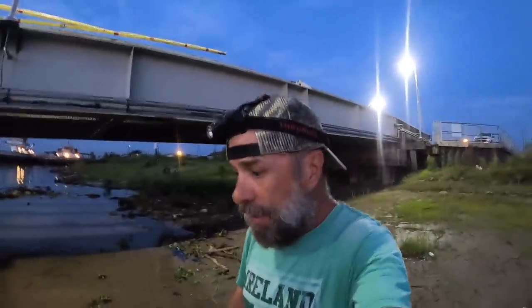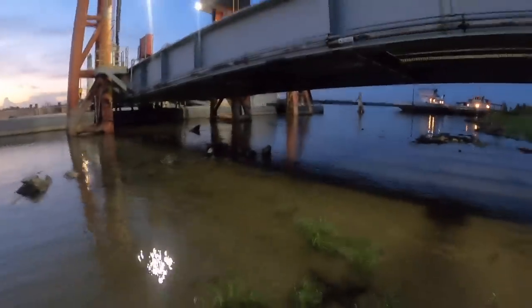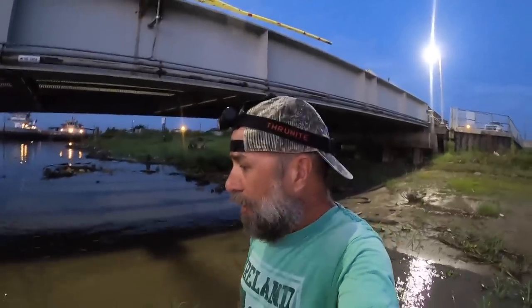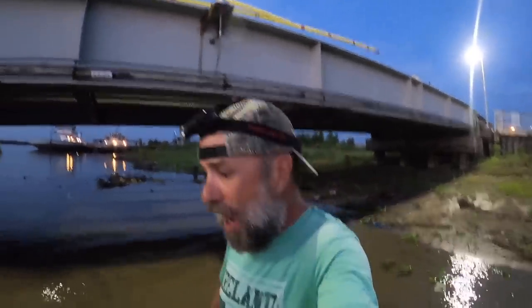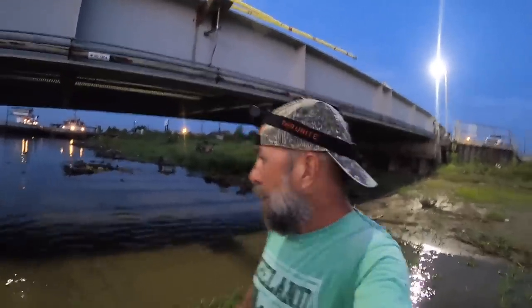So the plan is to go real loose. There's bait already moving through this shallow water here because the river is up. We're going to start by looking for a few baits, a few skipjack, either for now or later. Then we're going to move on to some other things and see where the morning goes. Basically playing it by ear.